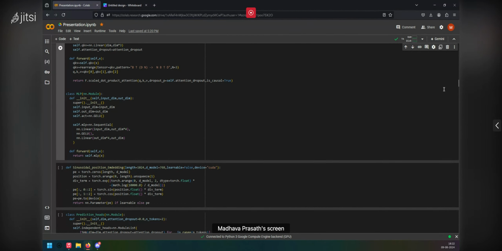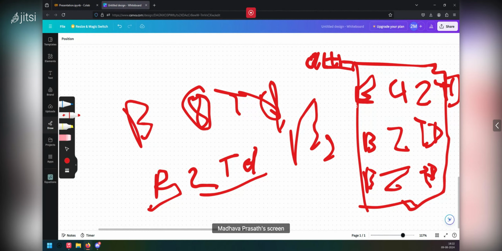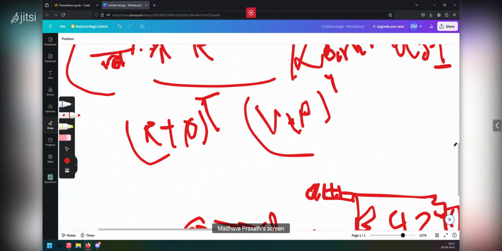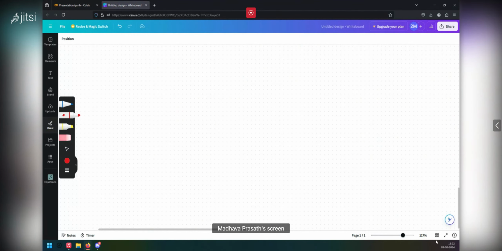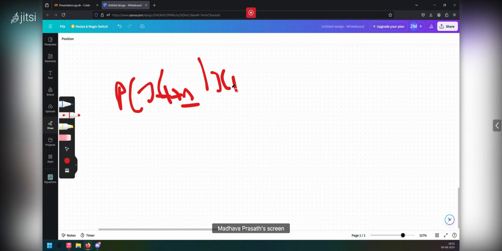So in the paper, what they did at Meta is, I hope everybody was present in that meet, but I'll just give you a primer. To predict the next token, given the tokens from the first time step to t time step, we'll predict the next token. This is the normal language modeling setup.